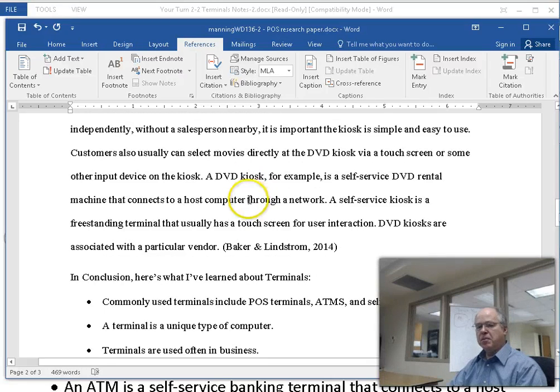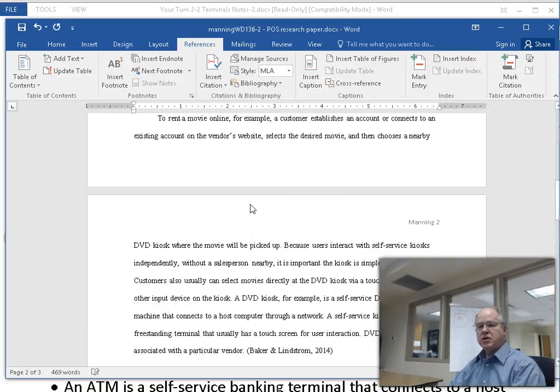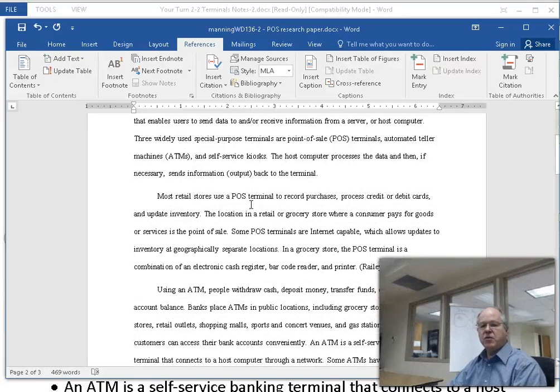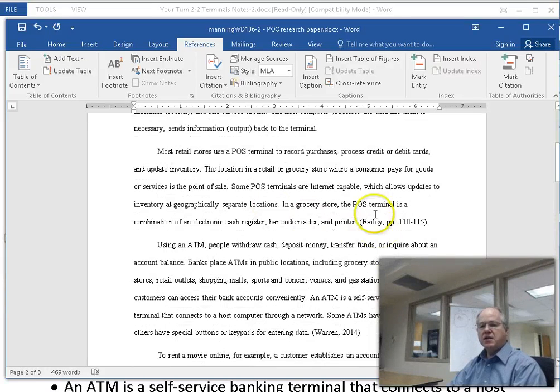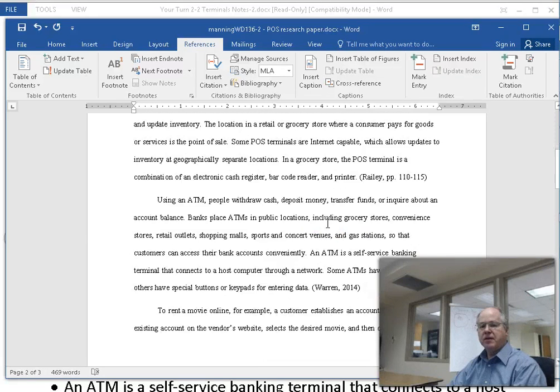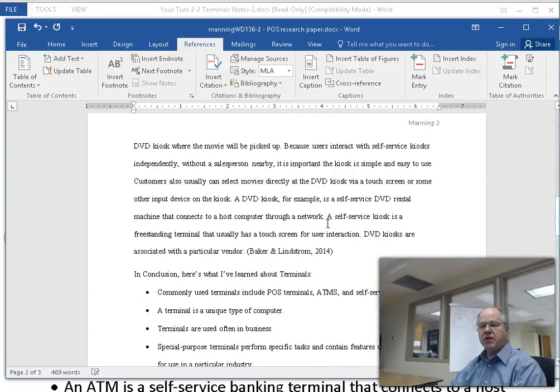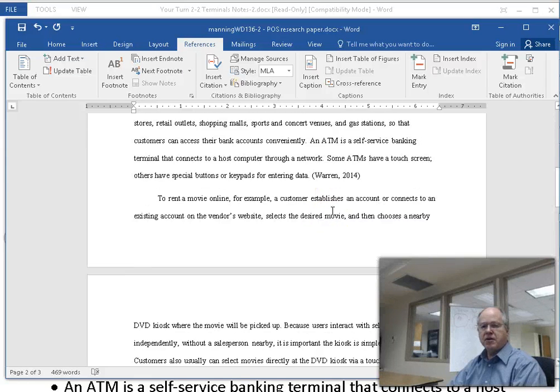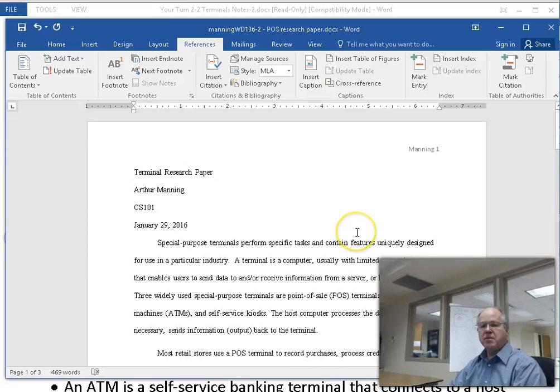Now, this is a little bit boring to look at, so I want you to bring in an image and throw it somewhere in the page and let the text wrap around it. Just to give it a little more professional look. We have a little extra room on this last page. I would think a picture on the first page might make it more interesting.